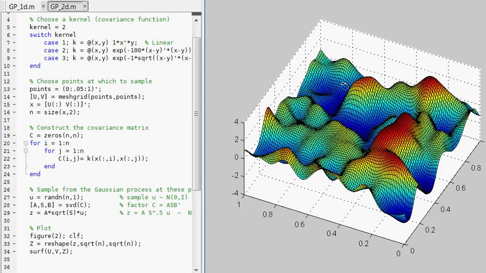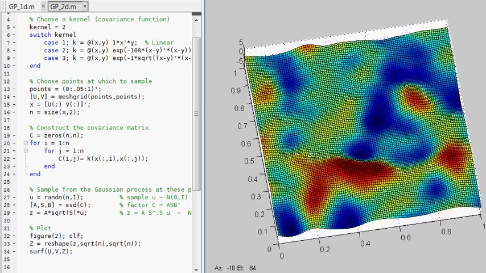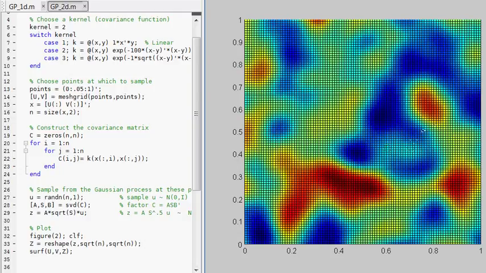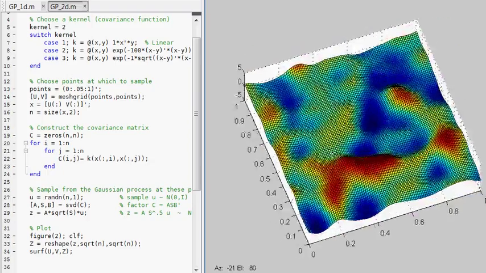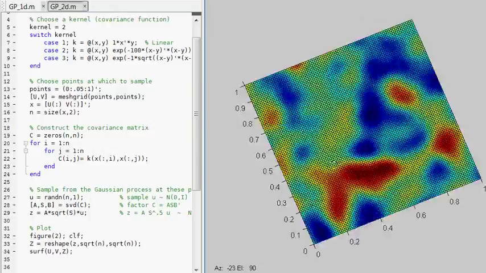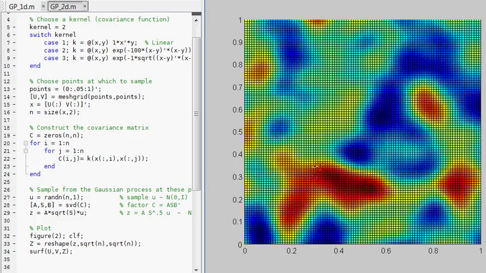Here it is, I saved the figure so that you could see it and rotate it around. You get this beautiful, it's called the Gaussian random field in the 2D case. That's just terminology. It's a Gaussian process in two dimensions. This is one sample from that Gaussian process with the squared exponential covariance function. Pretty neat, huh? It's cool. The reason why people use these for regression is that oftentimes you could actually envision, like you could almost see it as weather patterns. You watch the news and you see the weather guy talking about the weather, and he's got this map of weather and it kind of looks something like this. You could imagine this almost like temperature or some weather patterns.